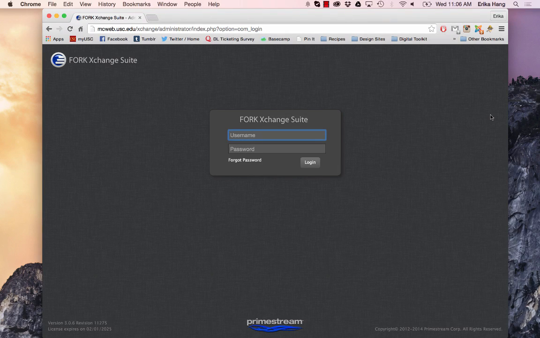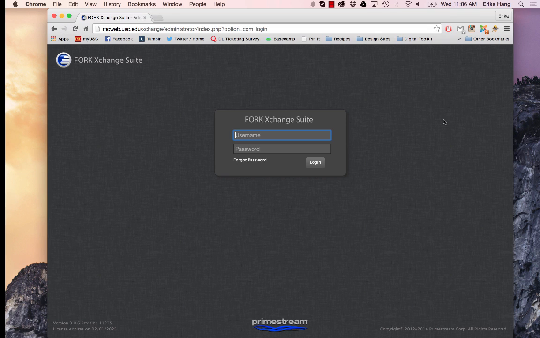Xchange is a media asset management system for uploading, sharing, and analyzing clips. Think of it as a blackboard for media content. You as students will be able to upload your work to share with faculty for grading or to share drafts with them, and you can also view content that's shared to the entire Annenberg community.